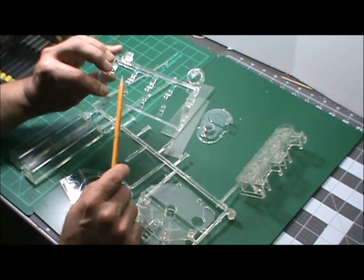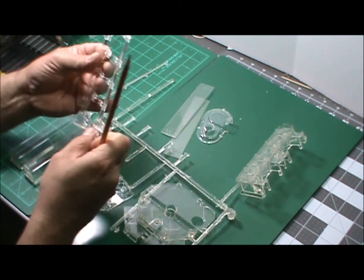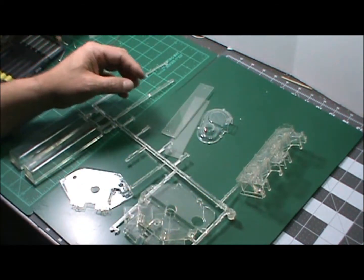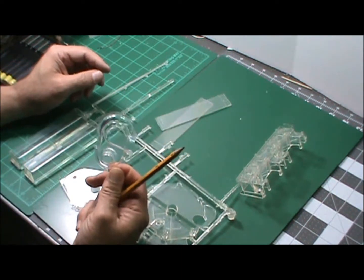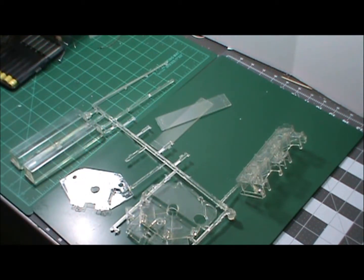So these are the caps. These are either the main caps or, I don't know. Oh, this one's broken here. Yeah, that's right. Nothing a little Tamiya can't fix. But, again, it's hard to identify because it's clear. Timing cover, so it looks like. Okay. Let me bring out some of the black parts now.